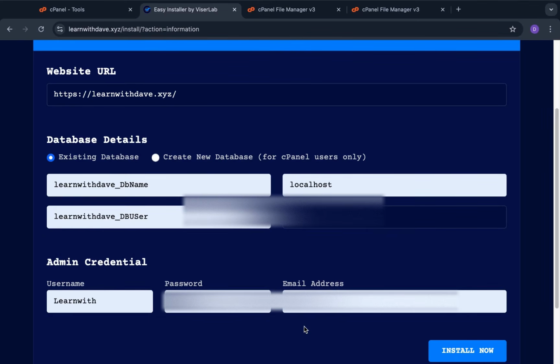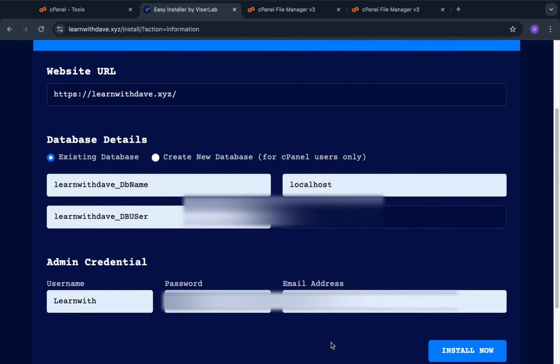So all you have to do is to enter the right credentials with regards to your database name, the database password and the user. And make sure you are entering very strong admin credentials. This is something that no one should be able to use to log into your admin area and mess up your application. So make sure that you are entering a very strong password. Mine is just for tutorials, so make sure you are entering the right password.